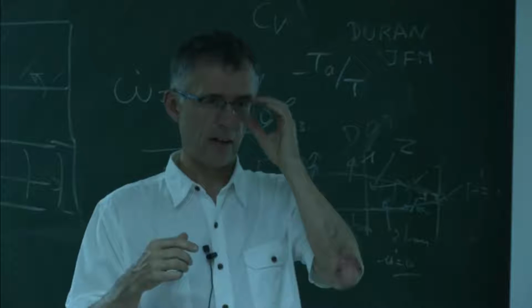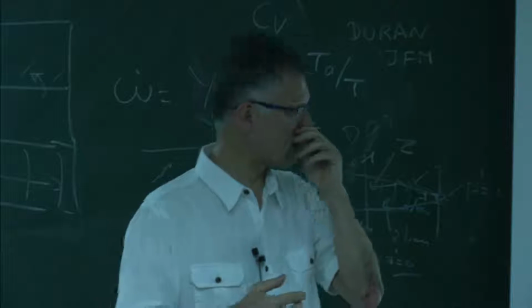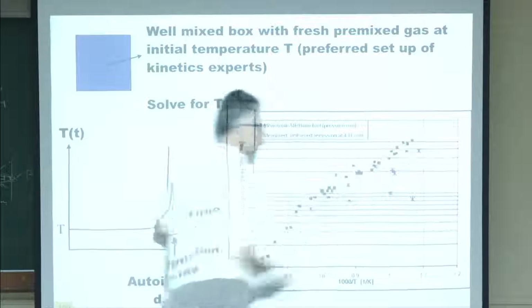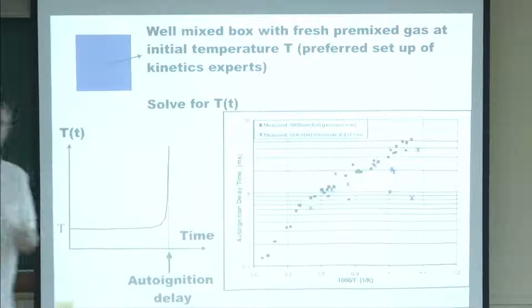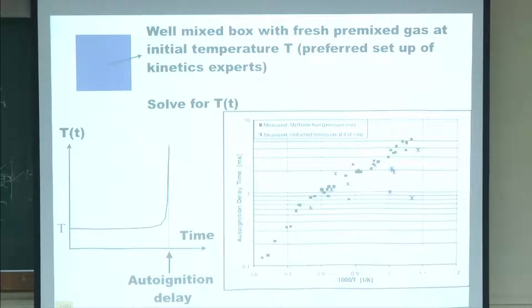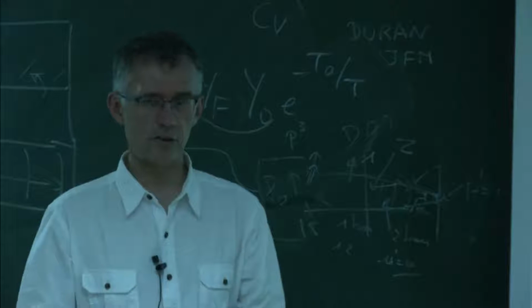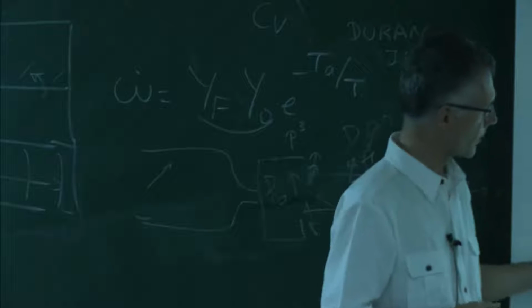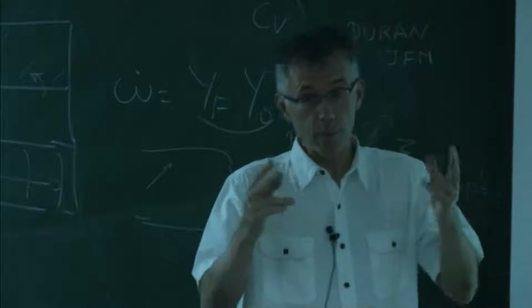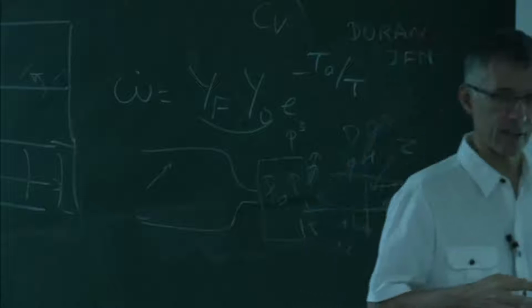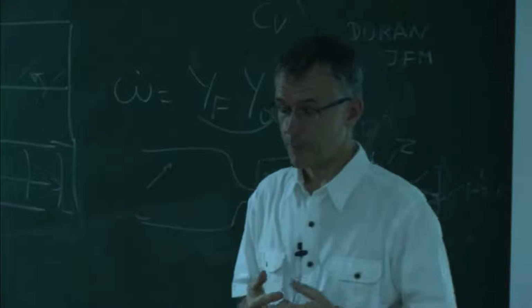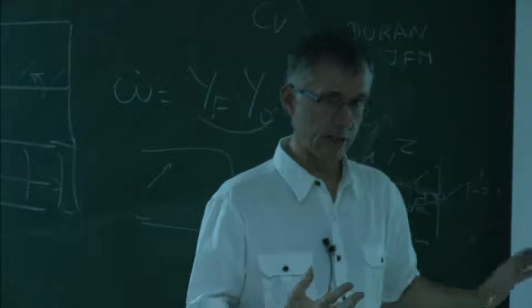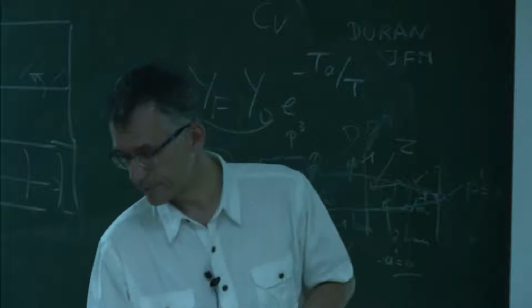You have cases where you increase the temperature of the mixture, and then it takes more time to react instead of less time. And that's a classical problem for piston engines. So the curve here would look like this. It would go up, down, and up again. It's a non-monotonic behavior, which is due to chemistry. It's really all this business of chemistry. We'll have tomorrow a lecture on that. You will see that it can make things extremely complicated. So it's a good tool. It's a complex tool already because you have all the kinetics, but it involves only kinetics and thermodynamics.